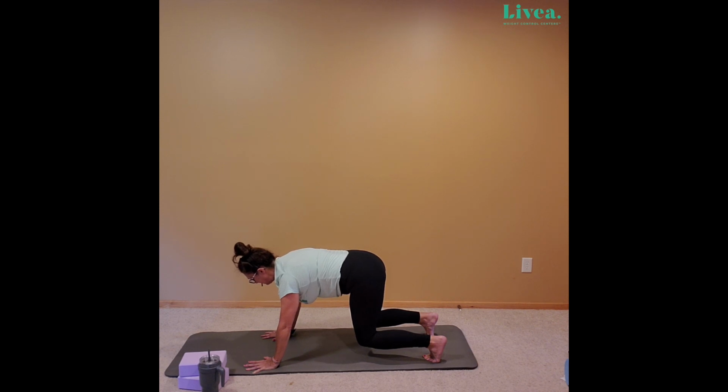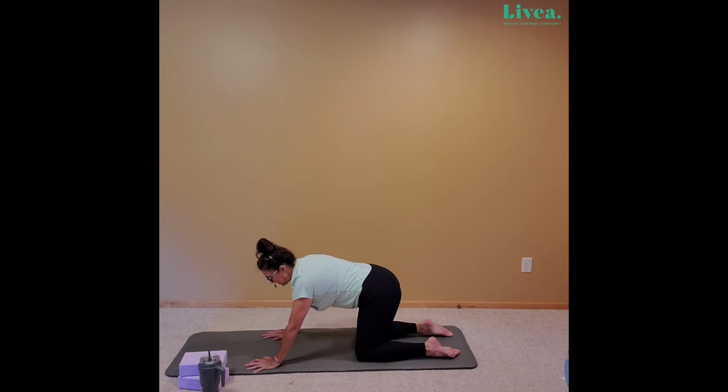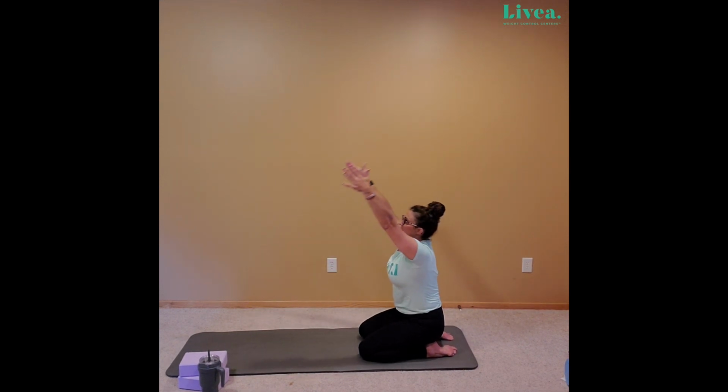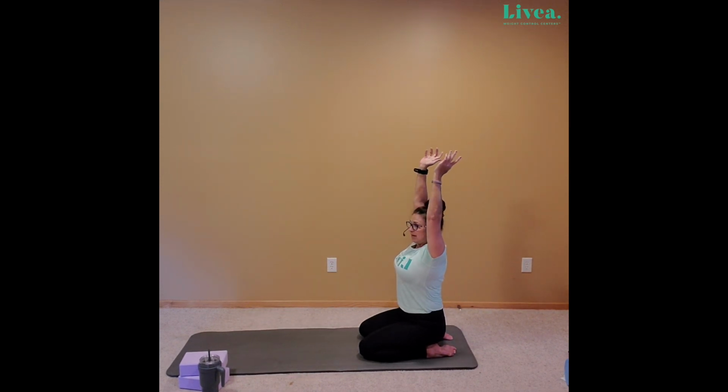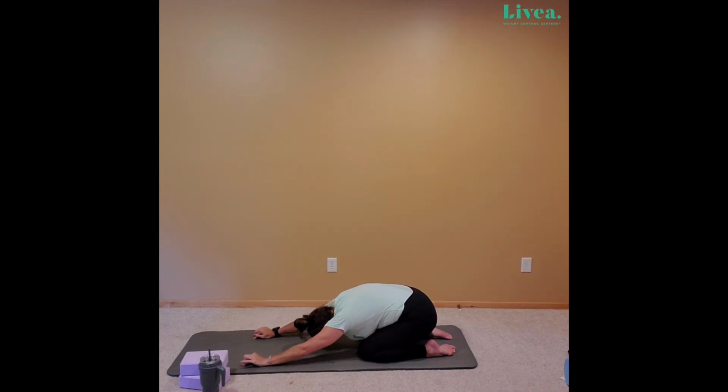Bring the belly in. Gently go ahead and bring those knees down. Tops of the feet go into the mat. We are back to our tabletop position. Awesome. Let's bring that butt right back down to the heels. Let's inhale, rise. Let's exhale and bring it all the way down. We've got our child's pose going on.